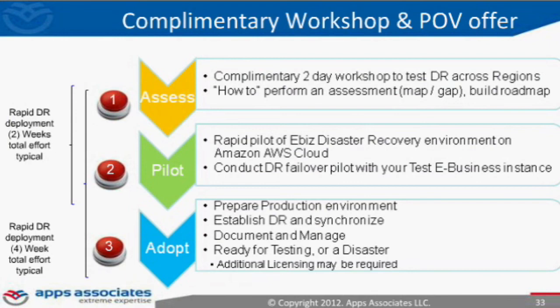We typically approach these projects in 3 phases: an assess phase, a pilot phase, and an adopt phase. And specifically for running DR for Oracle eBusiness, we are offering a complimentary assessment phase, and then as you're interested to engage with us, we can also demonstrate a pilot phase of running eBusiness for your test environment. And based on the success of the pilot, we can also help build the actual production environment for you based on your requirements.